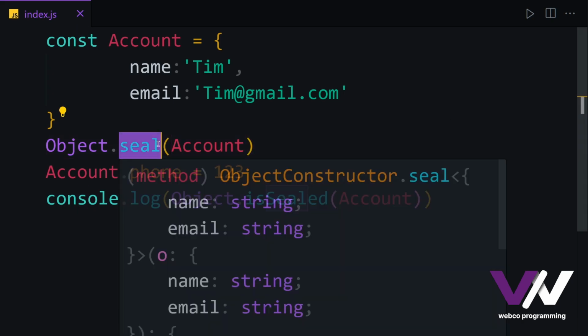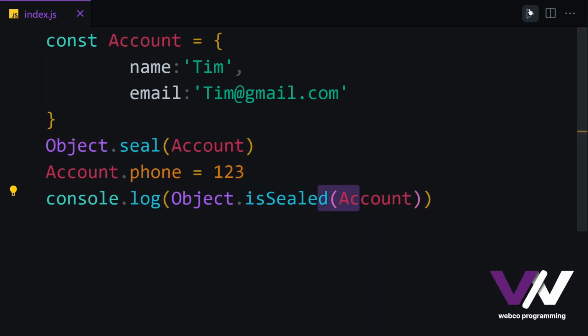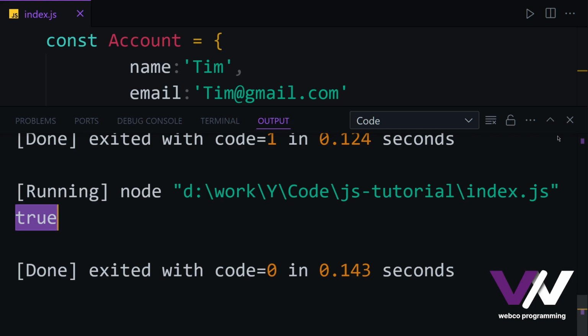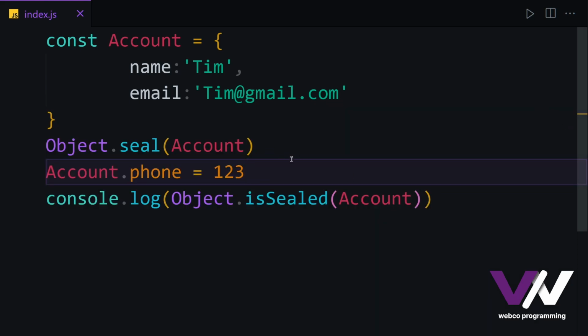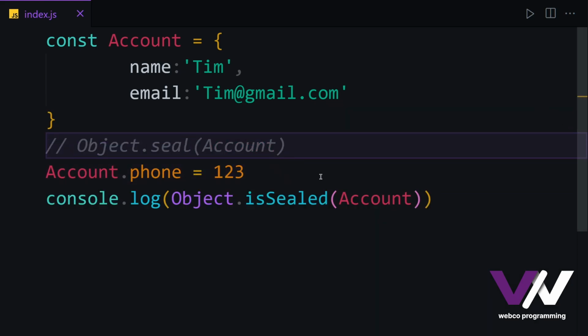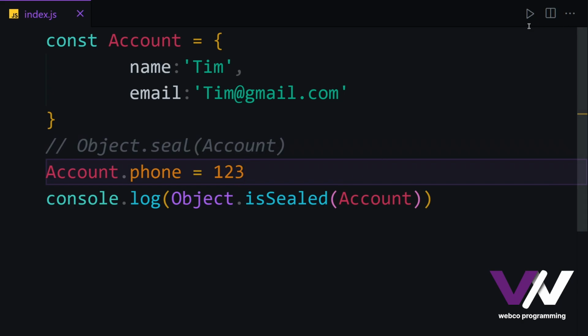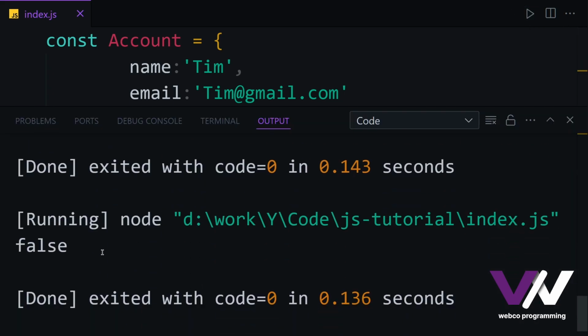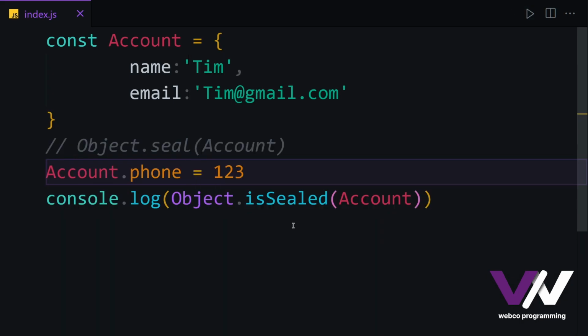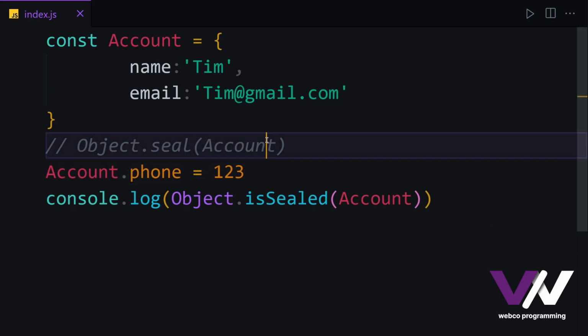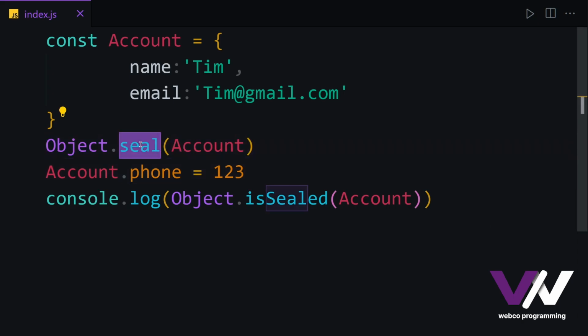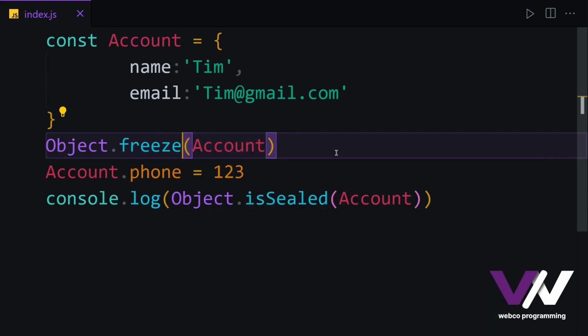So if we seal our object right here and check it right here, you can see that we got this true. But if we have this not sealed right here, so it's our simple object, and run, we got the value of false. And the last method in our protection part is our freeze. What this does is prevent any change to our object.